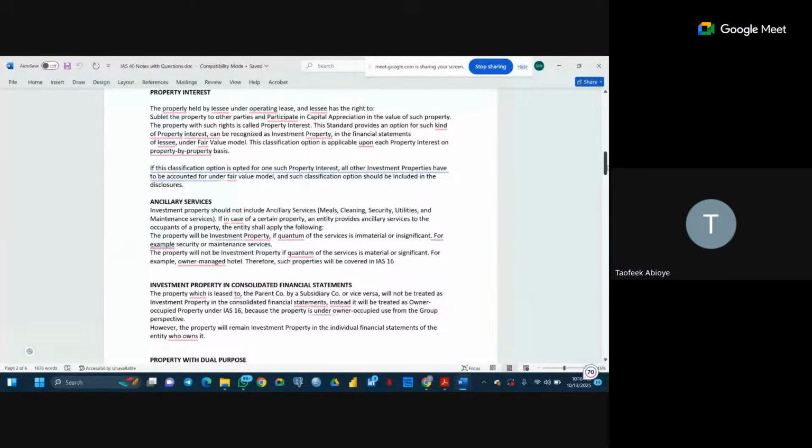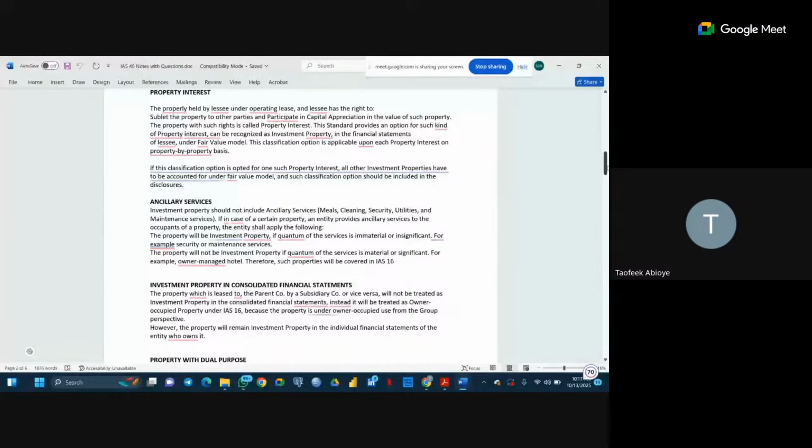So in such a scenario, the service that is being provided by the hotel management has prevented them from classifying that particular property as an investment property, but rather it will now become IAS 16, a property held for administrative purpose. So what you are providing to them will now become what you do in your day-to-day activities. So for you to now say that this is an investment property, you must not provide a substantial service to those that you rent that particular apartment to.